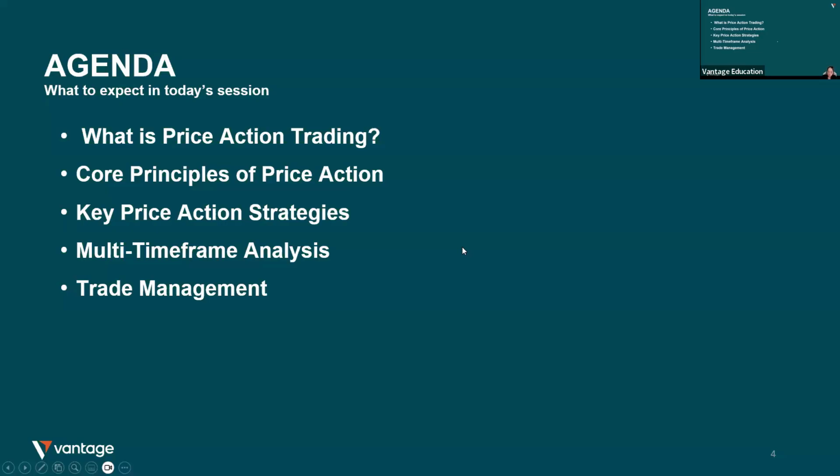Okay, and this is the agenda for today. So basically, we're going to cover what is price action in trading, core principles of price action, key price action strategy, and multi-time frame analysis. If you are following my live trading, you will know that I do multi-time frame analysis from D1, look for the key level, and I highlight the key level. On D1, I want to look for the direction, whether the D1 candle closes bearish or bullish, and whether it is at support or resistance in the D1 time frame.